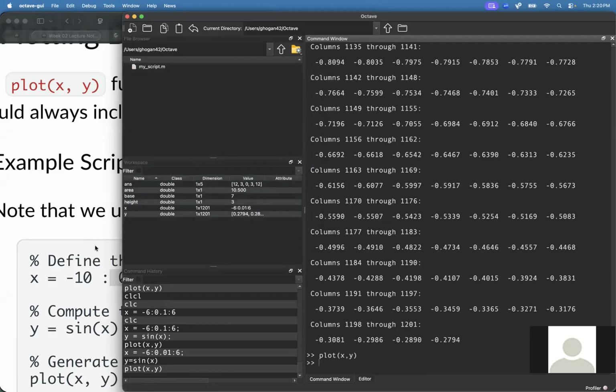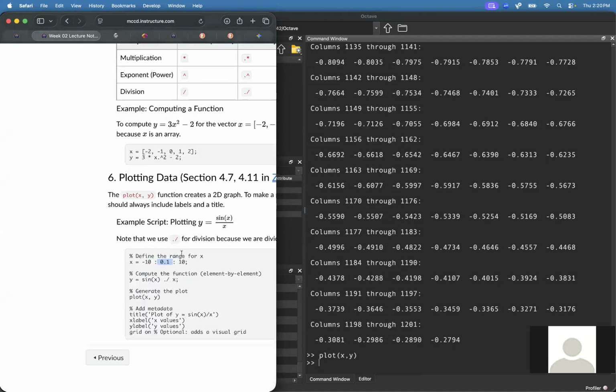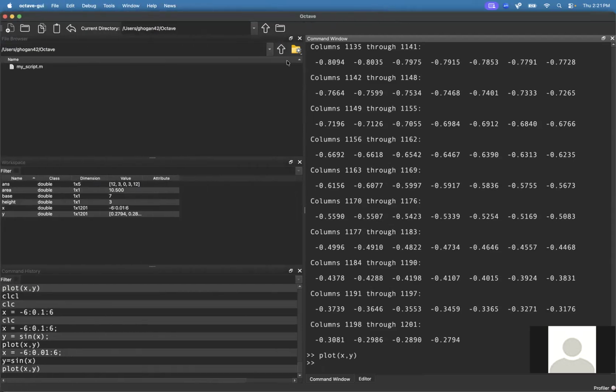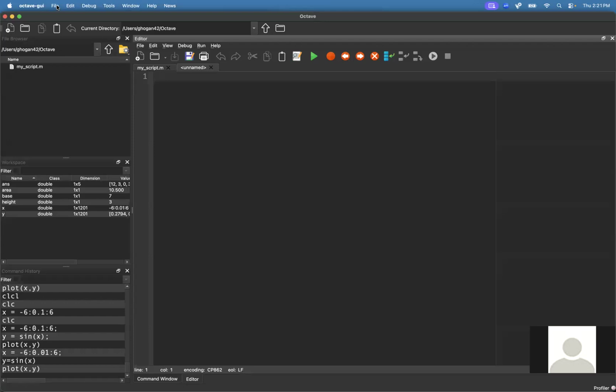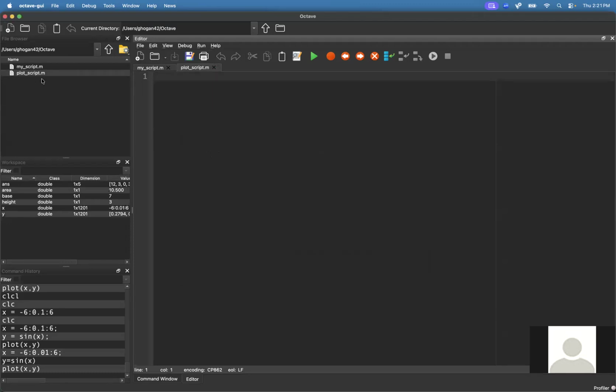Now, because there's a lot of stuff you want to include in a plot, titles and labels and so on, you want to use a script, something like this, in order to help you make a nice looking plot and to save you from having to retype things. So if I go here and I create a new script, which I can just hit Command N and get a new script, or File menu, new script, I can type my script right here, and I'm going to save it as, I'm just going to call it plot script. So plot script is right there.